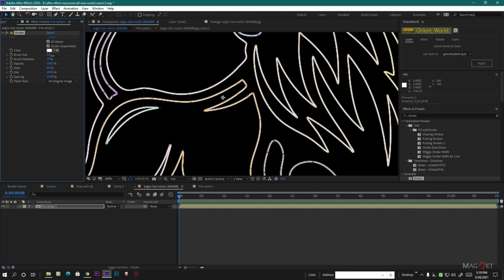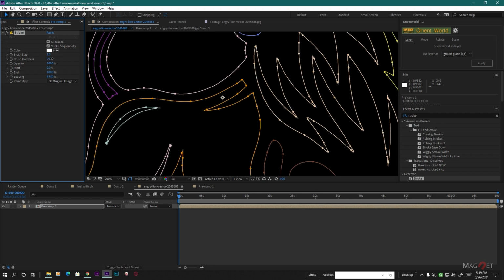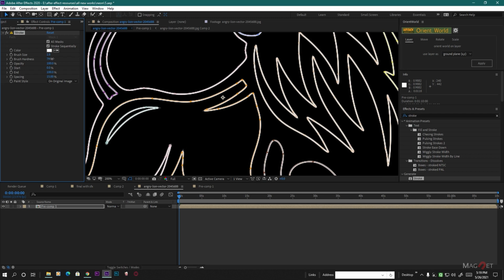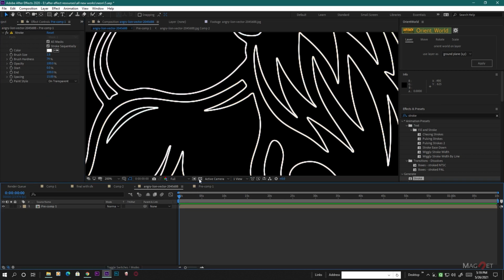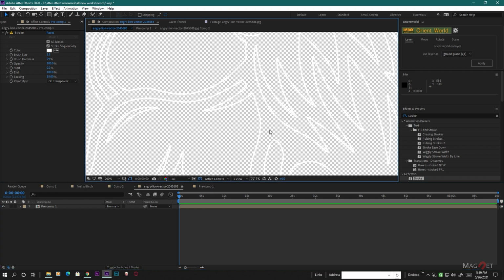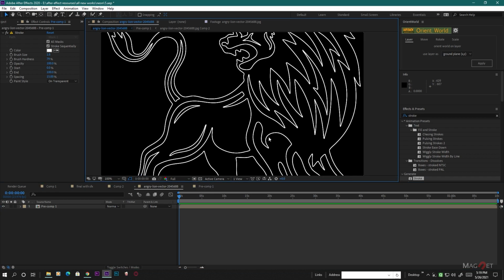You can also increase or decrease the brush size. For this, maybe 1.8 is nice. Then we change the paint style to on transparent. Now we only get the lines, not the image.